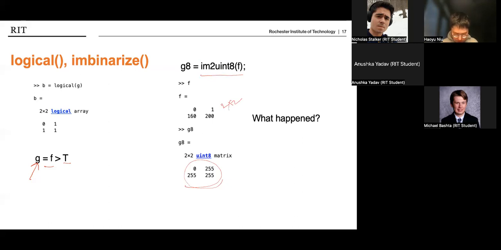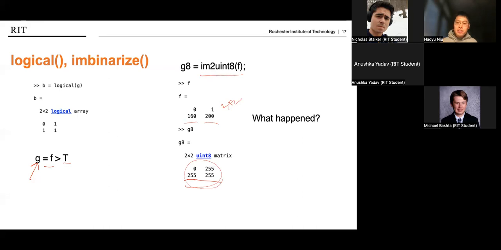Is this something we want? It seems that we got something weird, right? After we applied this function, you see the last two numbers are not what we expected. We got 255, 255. Why do 160 and 200 become 255?